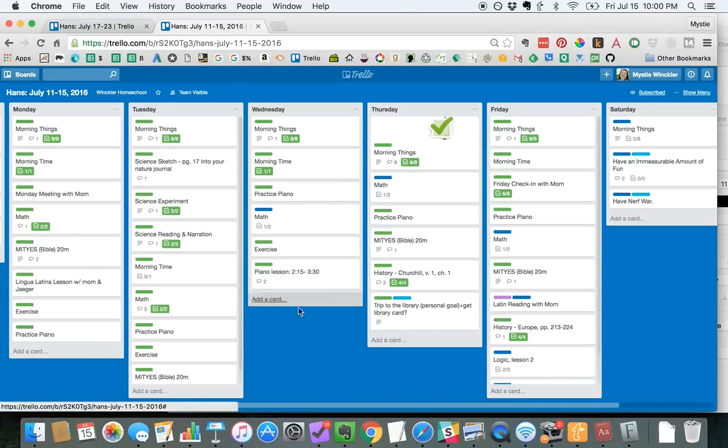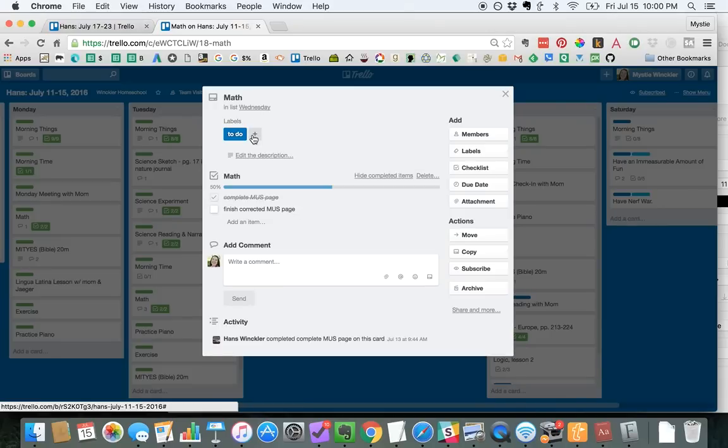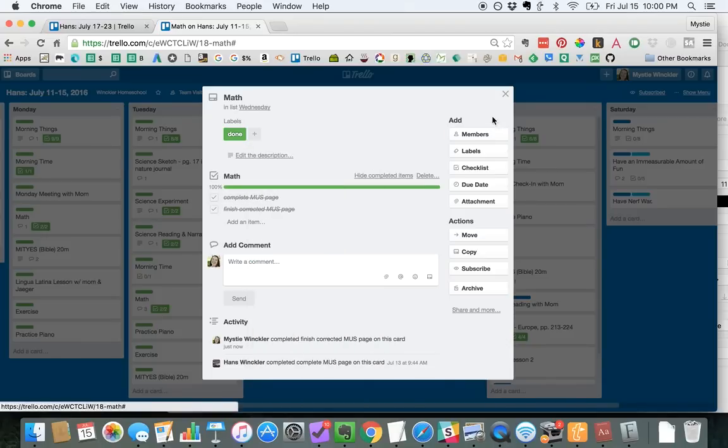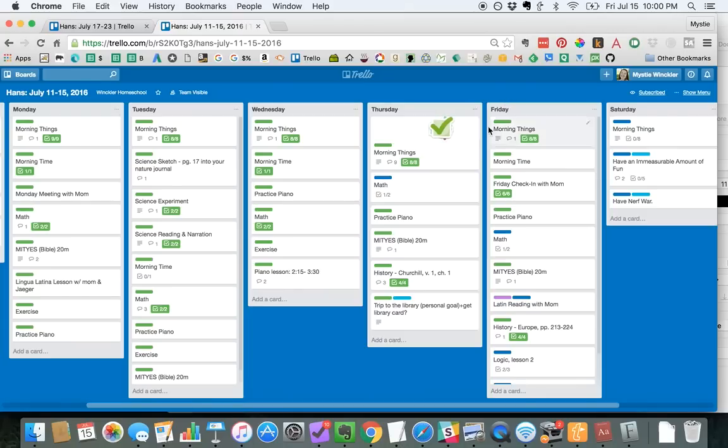So if something doesn't get done, and they actually did do these, so yes, we got that done. So delete that label. There we go. And that's how it works.